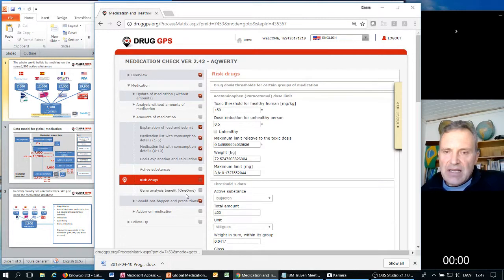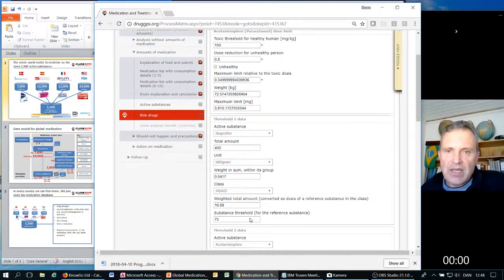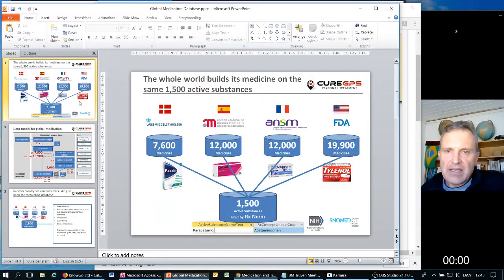And all of this is brought together in a report, and this you can see together with a lot of other information in a video targeted on drug GPS. But this is just to show you that from the fact that we can get the active substances out of the drugs for any country, then we can make a global logic, which you just saw, which is country agnostic, and in any country would be able to detect if you have problems.